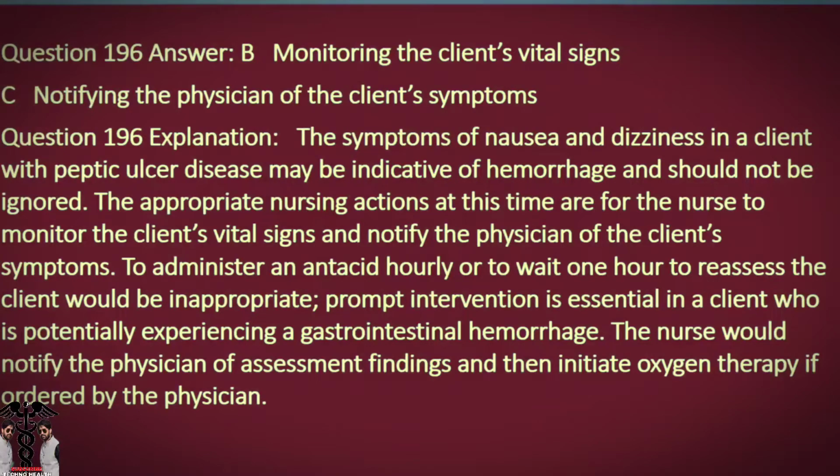To administer an antacid hourly or to wait 1 hour to reassess the client would be inappropriate. Prompt intervention is essential in a client who is potentially experiencing a gastrointestinal hemorrhage. The nurse would notify the physician of assessment findings and then initiate oxygen therapy if ordered by the physician.